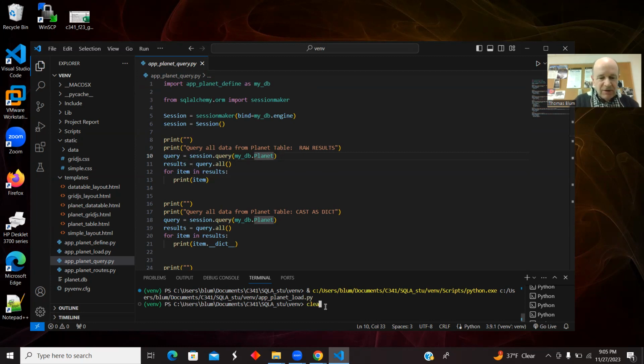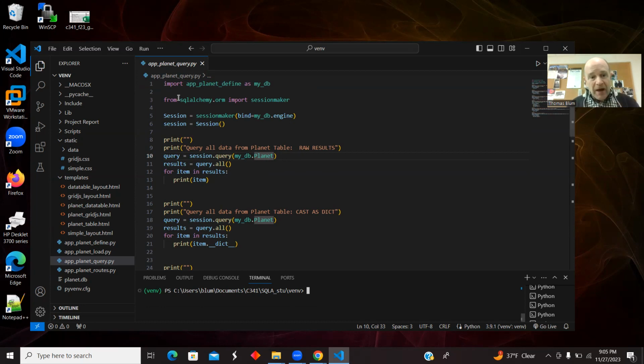Let me do a couple of clears. And this first one I'm calling the raw results. Just do the query, spit out some list of something. What are the somethings? It's going to prove, I think, to be objects.